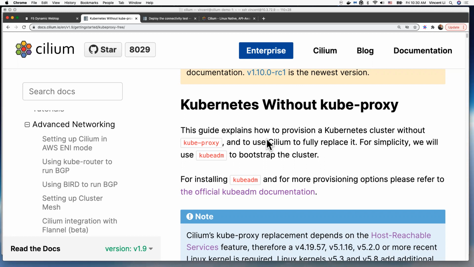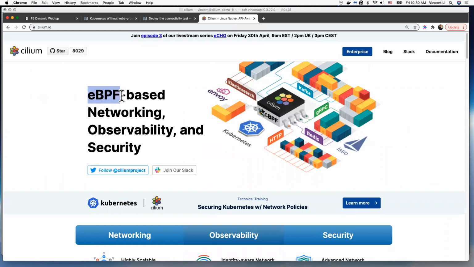As you know, Kube-proxy uses iptables, and iptables is a decade-old legacy technology, but Cilium instead uses eBPF, the new kernel eBPF technology, to provide not only networking to Kubernetes, but also observability and security policies for networking in Kubernetes.